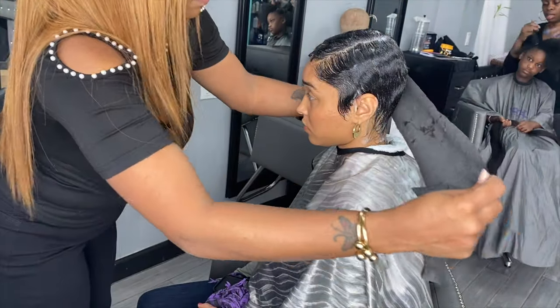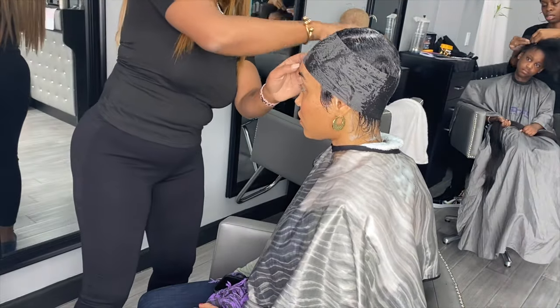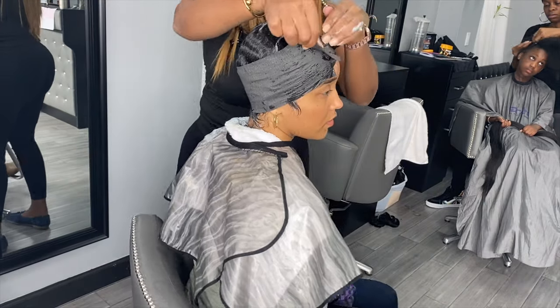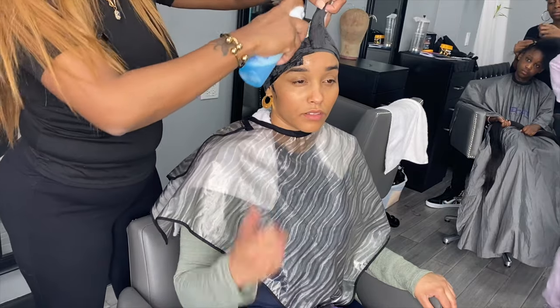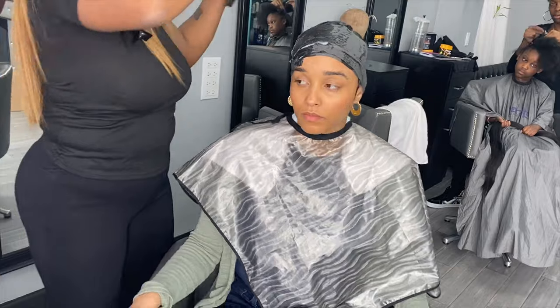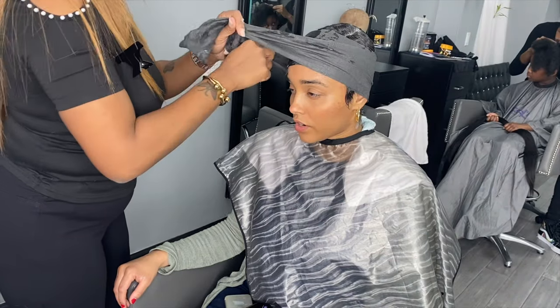Okay, now that she's got the desired style, she's wrapping it with this black thingy-majiggy and preparing her to go under the dryer for about 20 to 25 minutes. Applying more mousse to the black thingy-majiggy so it can stick together and not unravel.